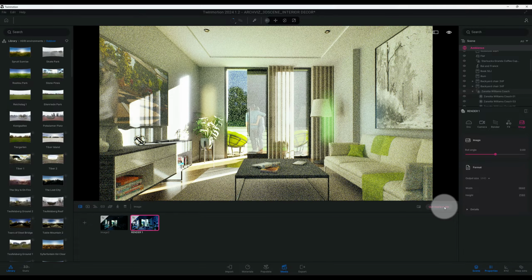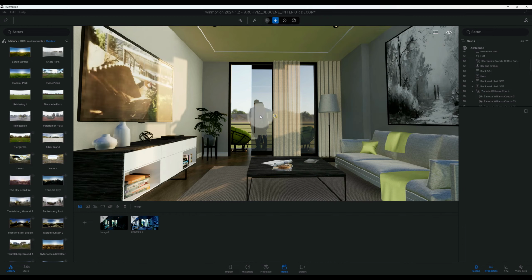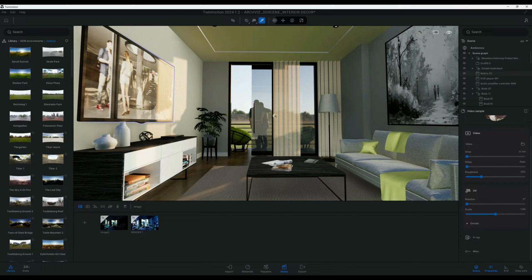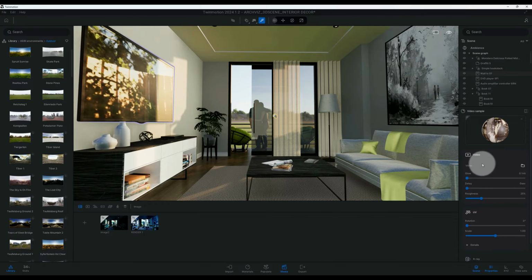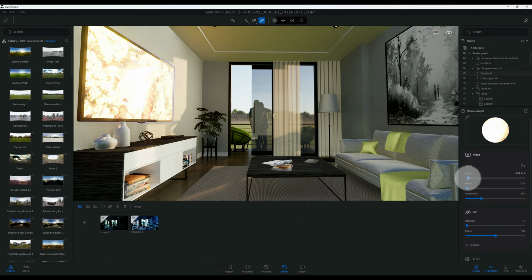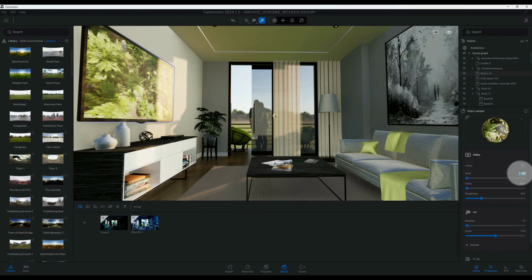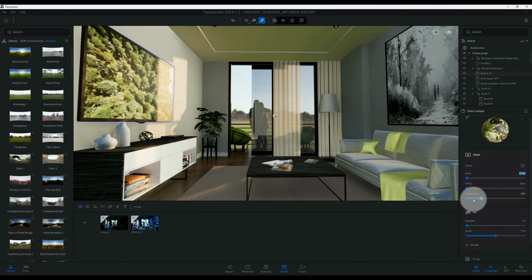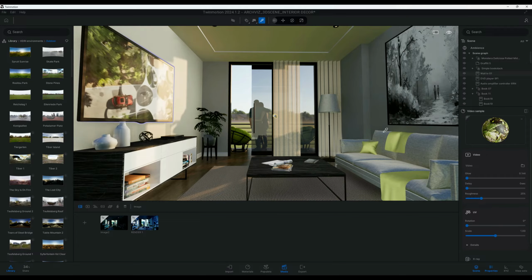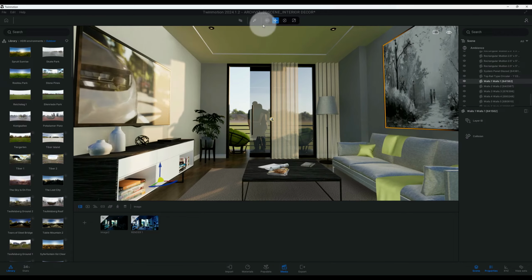So I'm going to hit quit mode real quick, get out of the path tracer. And if you go to our TV here, we can go to the eyedrop tool. I just want to show you something really quick. You can change the glow of the TV. You can make it brighter. I thought that was pretty cool. I brightened it up just a little bit to 0.1. You can change the delay, the roughness, rotation, and scale, just in case you didn't know. Just giving you a few hints on what I did in this scene.